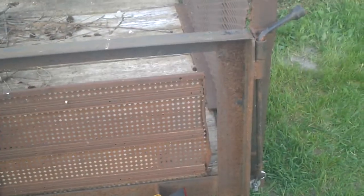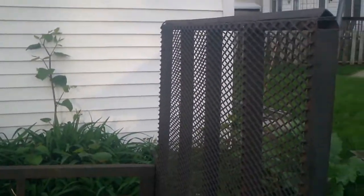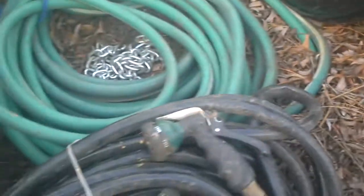This is my $200 trailer and compared to what I've seen on Facebook Marketplace I got a pretty good deal. A trailer like this in newer condition on Marketplace could go as high as $1,500. These metal pleated pieces — there are two on each side — and the wooden pieces are not original. I think this was just a bare-bones trailer and whoever had it just needed to haul some yard waste or gravel and needed to enclose it so nothing could spill out.